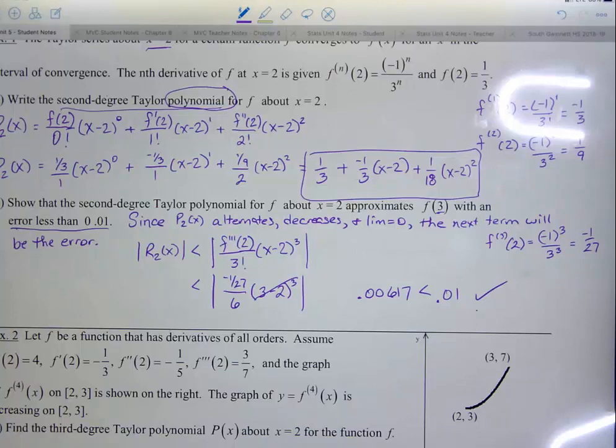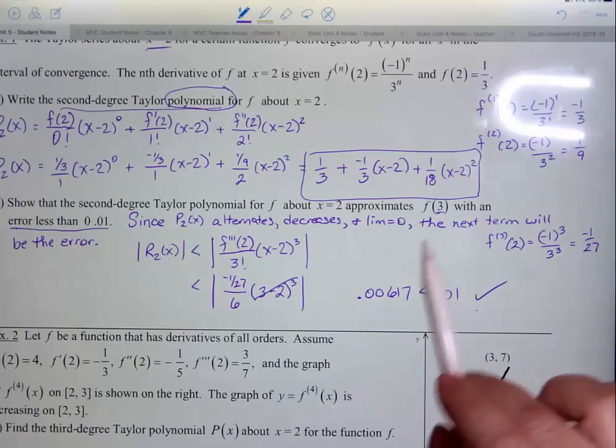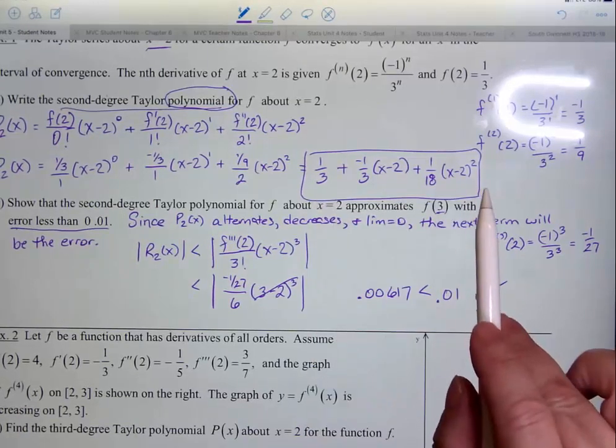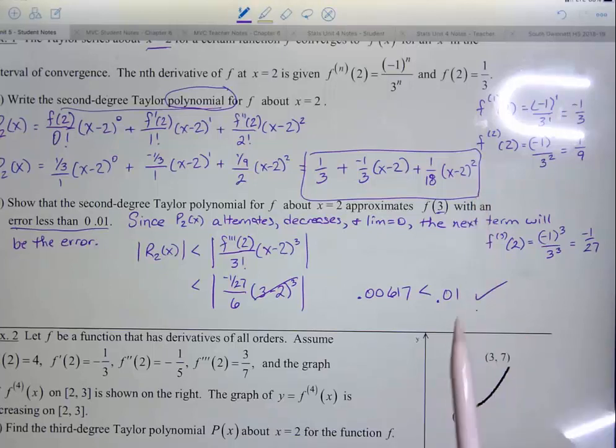Yes. So when you did R subscript 2 x, what does that represent? Good question. That represents the error. How far off my estimate is from the actual answer. Okay, so now, I haven't found, in this case, f of 3. Now, if I plug 3 into here, that would be my estimate for f of 3. This is telling me that my answer that I get with plugging in 3 is off by about that much.